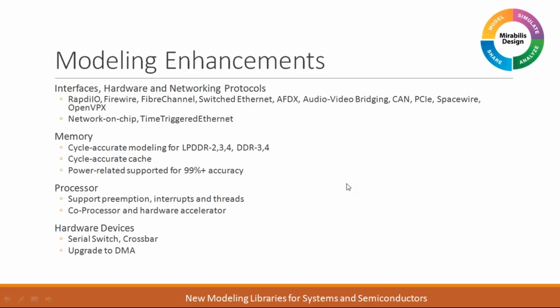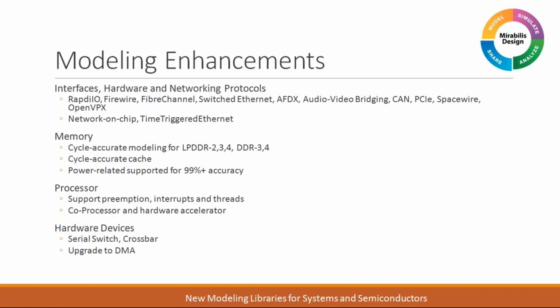In addition to the modeling enhancements, we now have the latest libraries of RapidIO, and specifically a vendor-specific library, the IDT RapidIO switch. In addition to that, we have FireWire, Fibre Channel, Switched Ethernet, AFDX, SpaceFire, and OpenVPX. These libraries were developed in this particular financial year, in this particular release.